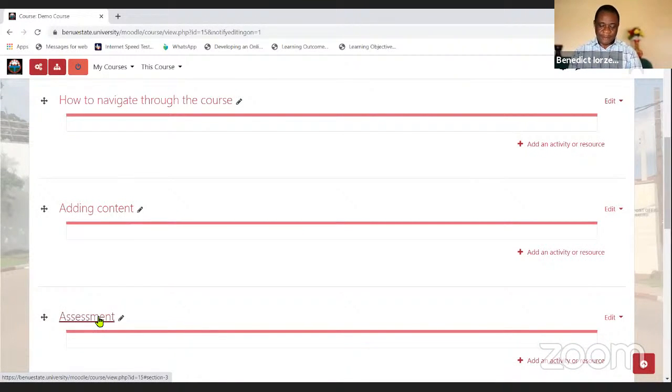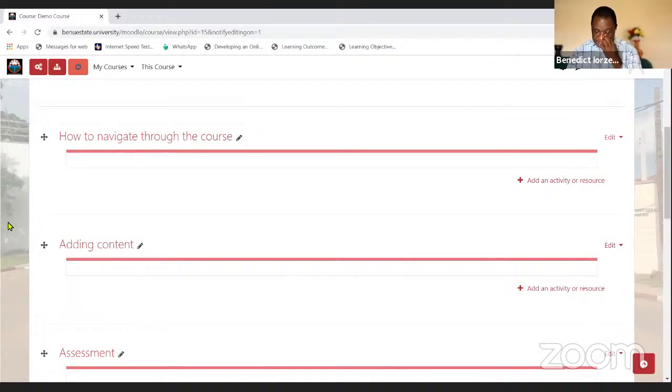Stuff like that. Now, let me also show you something else. These sections can be moved around. If you create sections and then discover that they should have been in a different order, you don't need to go about renaming them. All you need to do is drag and drop where you want them to be.